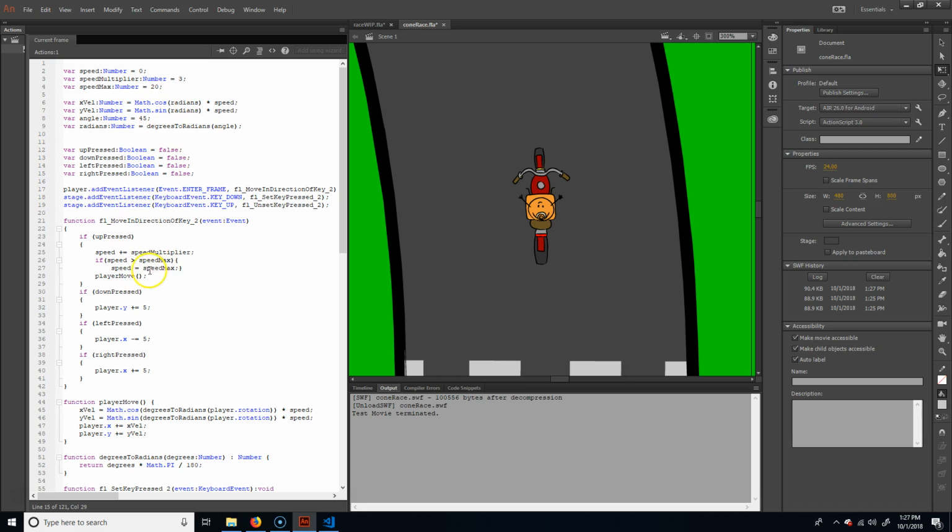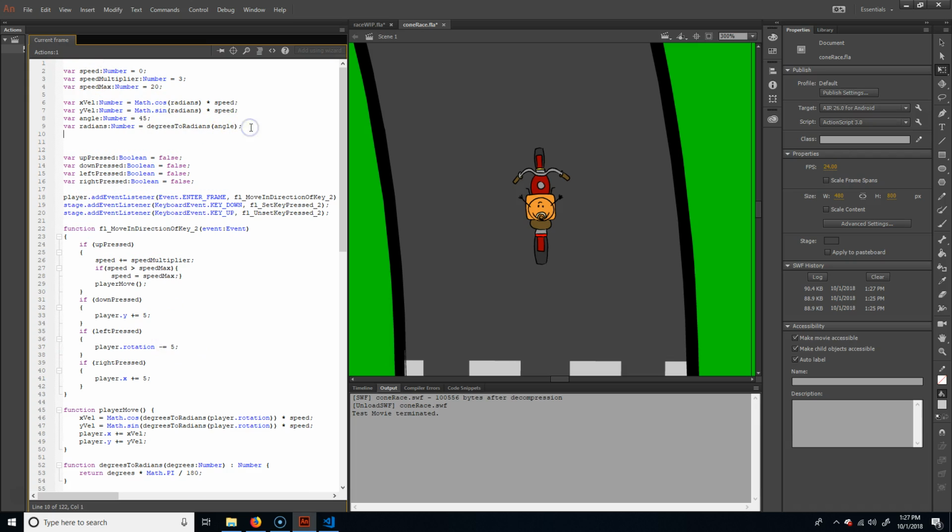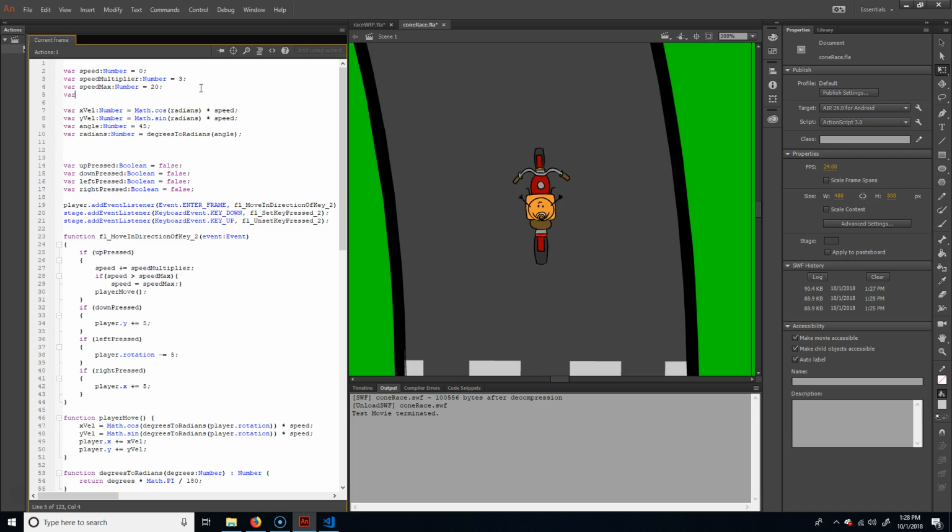So what I'm going to do is down here, you can see on left press, we have it moving left and right, which I don't actually want to be able to do. So what I got to do is over here, I got to change this from player.x to player rotation, so that when I'm pushing the left key, I want it to rotate a certain amount, so minus, yeah. So I can hard code and just put a number here, but instead I'm going to go up here and make another variable, and actually I'm going to put it underneath here because this is actually something you would want to control.